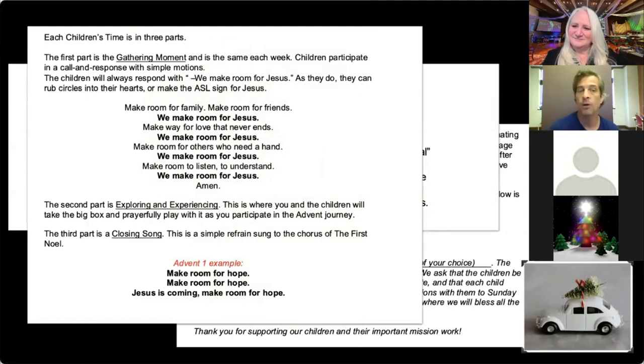And we can do it now. So I'll do the leader part, and then your response will always be, we make room for Jesus. And while you're doing that, you can simply rub your hands and do the ASL sign for Jesus. You can do that. All right, let's do it together. And even though you're on mute, I'm going to pretend that you're doing it with me. Okay, here we go. I'll do my part first.